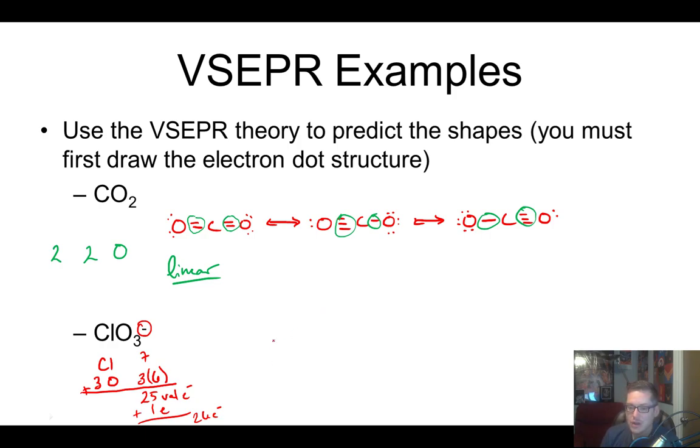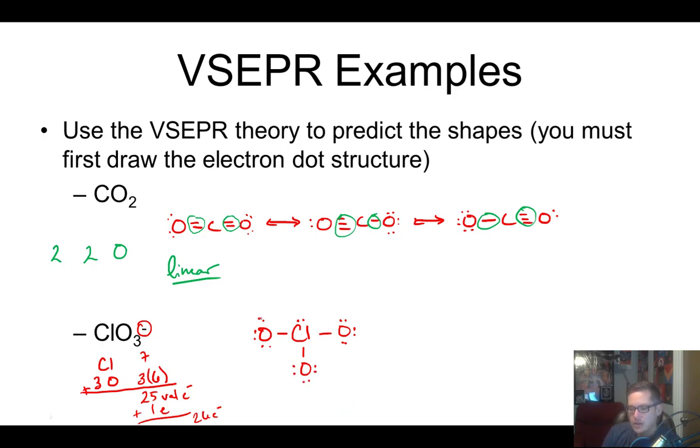And now we're going to draw our guy here. So now we got to think of ourselves, all right, which one's more electronegative, oxygen or chlorine? Well, chlorine is actually less electronegative than oxygen, so we'll put chlorine in the middle. And then we're going to put our oxygens all around here, all right? And then give everything a full octet, so 1, 2, 3. So now oxygen's got 8, and then now chlorine does, and that oxygen does. And my last oxygen here has 8 as well.